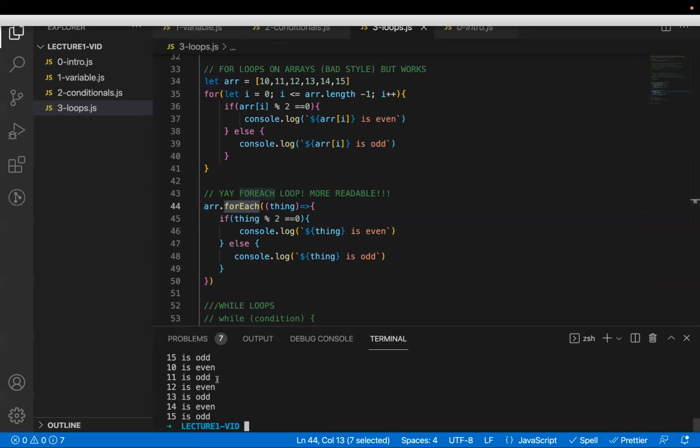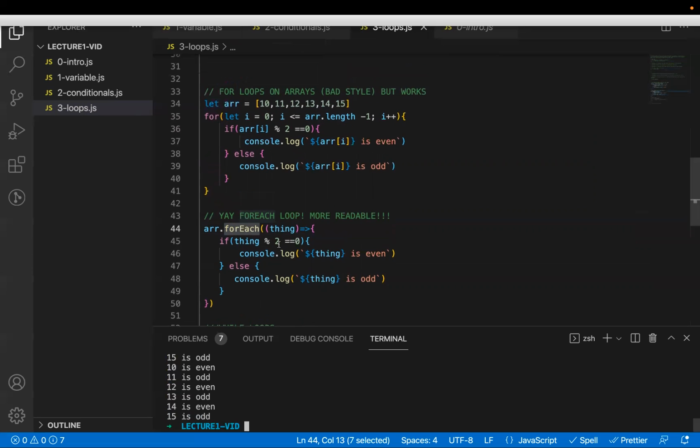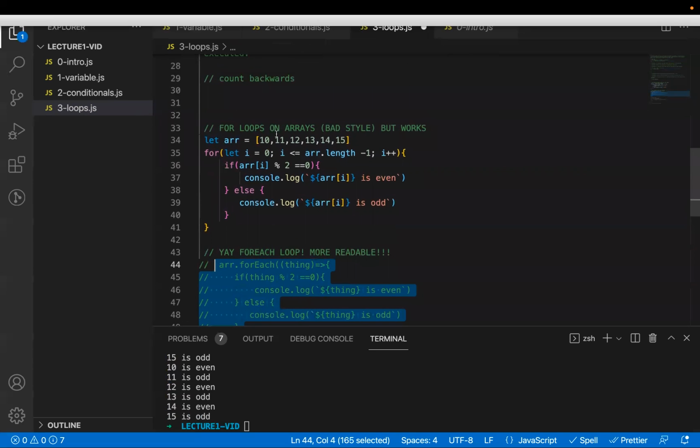It does the same thing, but now we don't have to keep track of this i variable, thinking about whether I have to subtract 1 or not. It just looks a little cleaner. But always good to know how to do a for loop on arrays, might come up in an interview or something.